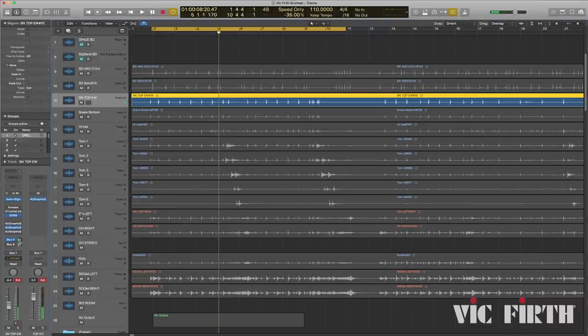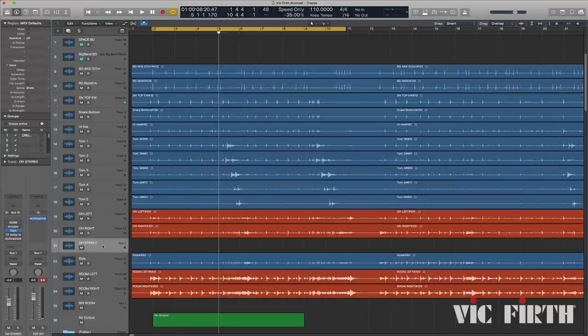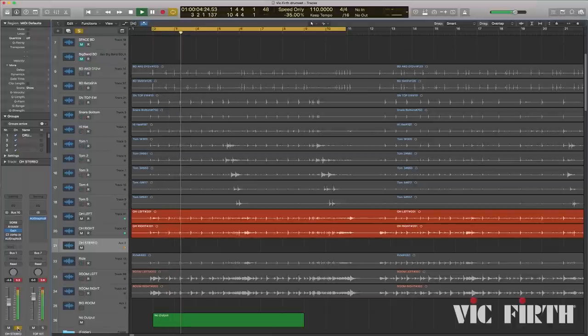There we are. Now, a big part of any drum sound is the overheads. This is what the overheads sound like. That's almost a mix in itself.